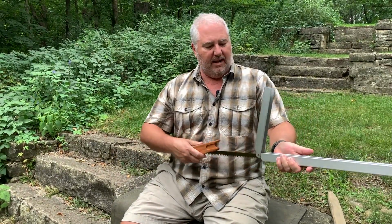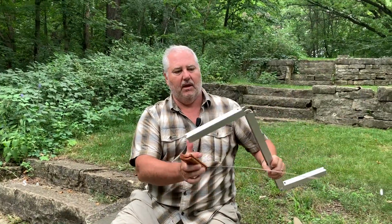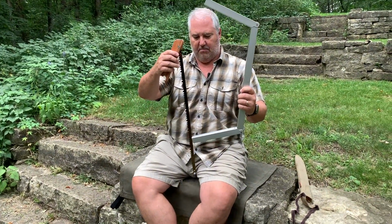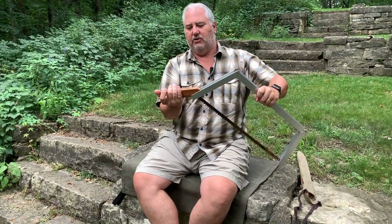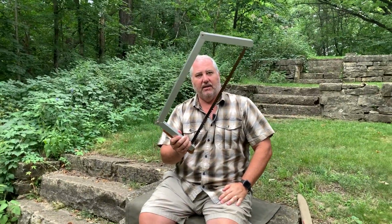It's an aluminum channel. That's the shell, blade. It's very easy to put together. You just simply slide the blade into the saw, put the other end in the other side, use the oak handle, clip it into place, and you have a saw. Now this baby will eat through some wood. It's extremely lightweight. It weighs in at 1 pound. You can change the blade, so if the blade gets dull, you can buy another one.